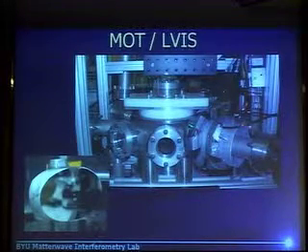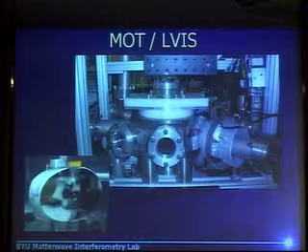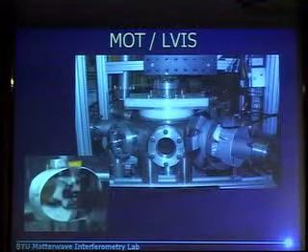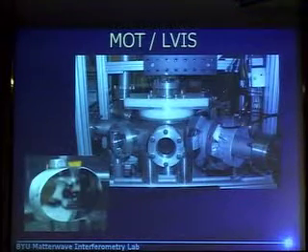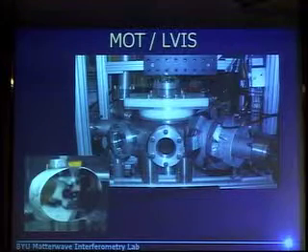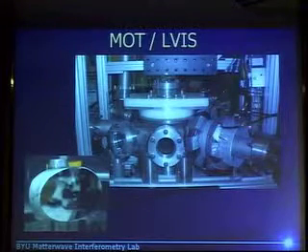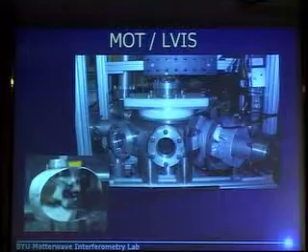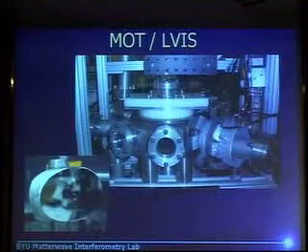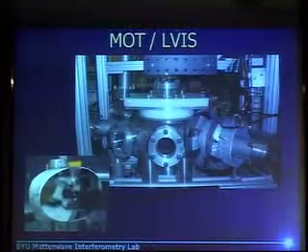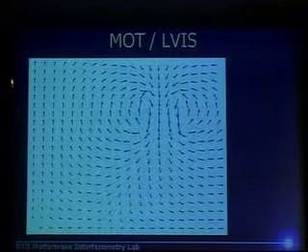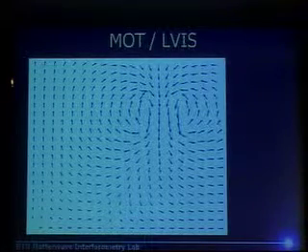Now, the magnets that we use here are actually permanent magnets rather than electromagnets. They're rare earth magnets. And that has the advantage that I don't have to keep a power supply running. I can't turn my MOT on and off, but it's very stable. It also has another side effect, which is kind of nice, or kind of horrible, depending on what you're trying to do with your MOT.